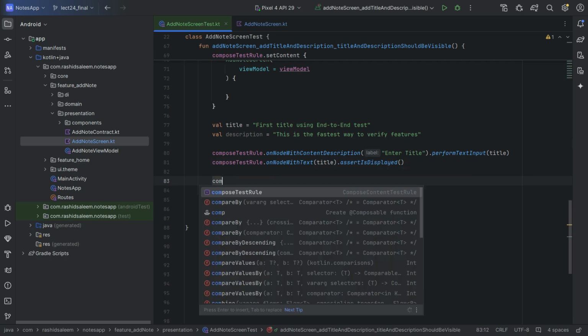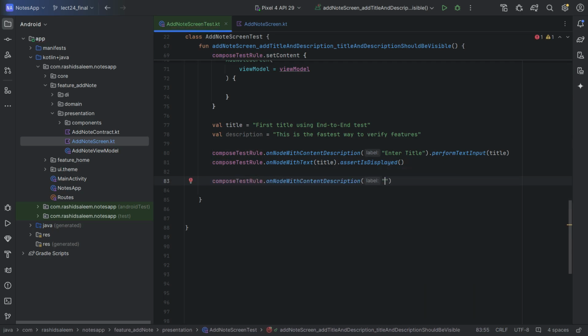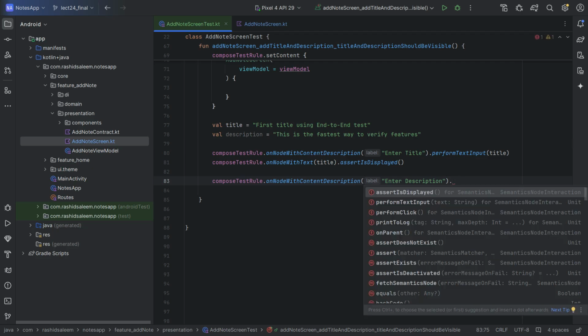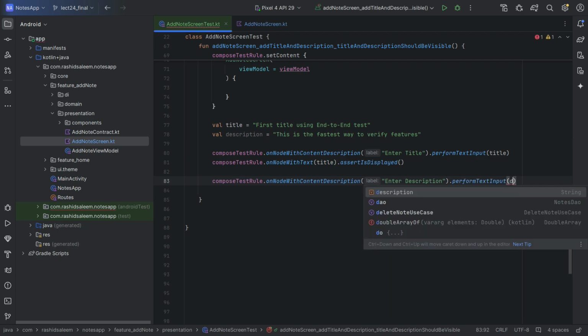And we will use compose test rule dot on node with content description and enter description and perform text input and description.